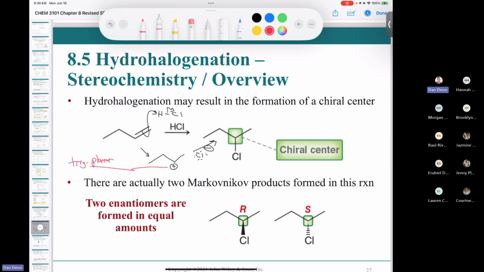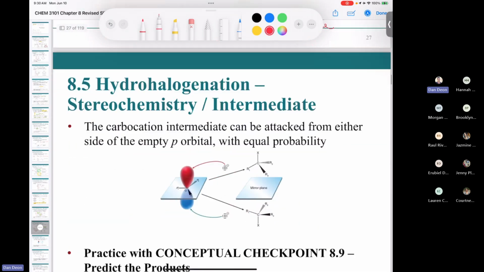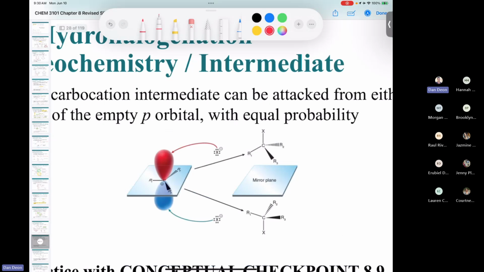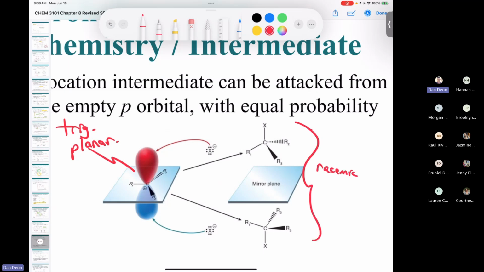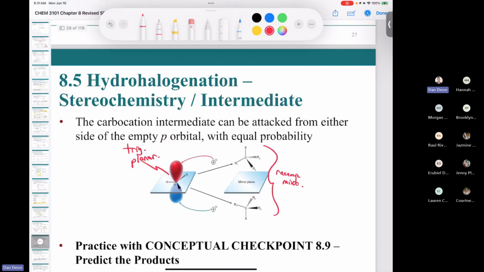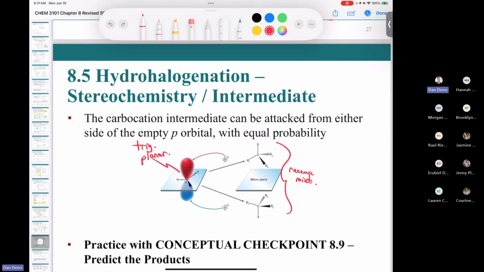But the idea is if you form enantiomers, you're going to end up with a racemic mixture. So we'll just say here, racemic mixture. And if you don't remember, racemic just means a 50-50 mixture of R and S. And this is just David Klein's interpretation of it, showing you, yes, your carbocation is trigonal planar, and so the nucleophile can come in and attack from the top face or the bottom face, and again, you end up with a 50-50 or racemic mixture. Okay, that's all they're asking about there. Equal probability means racemic, right?